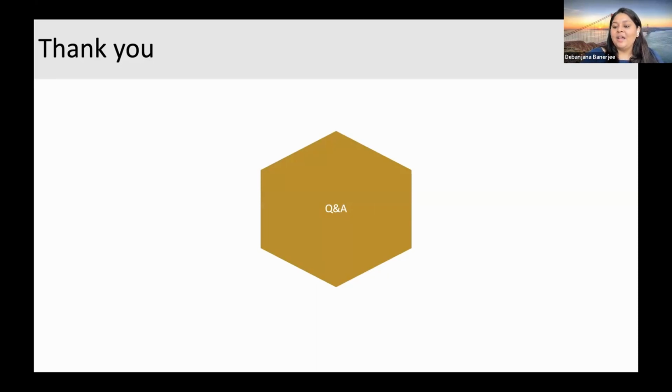The first one is by Gauri. How do we ensure reproducibility in the steps where randomization is carried out? I guess if we're talking about the randomized search, generally, if we have the same data, what we can do is provide a random seed to start from. So having the same data and same hyperparameter search space to use, as well as that random seed, we can reproduce the same results. I guess also if you have updated data, your model might choose slightly different hyperparameters, but your steps are still reproducible.